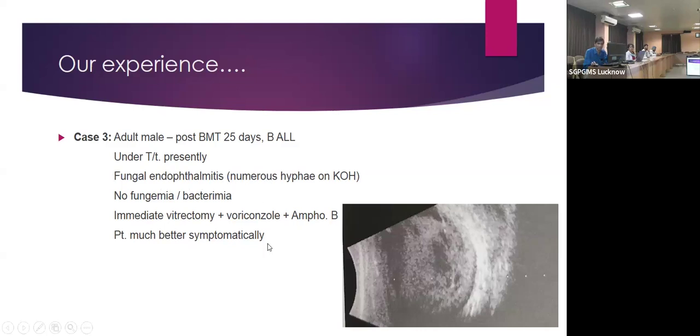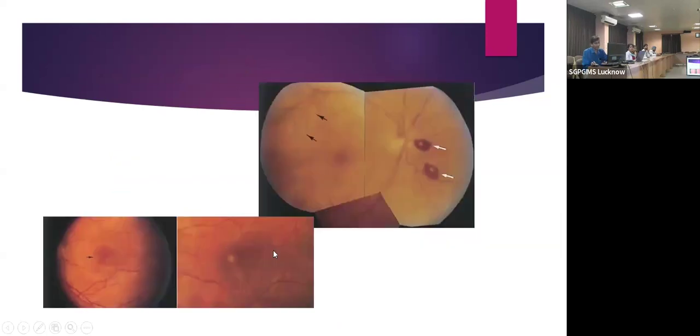We are waiting for the culture reports. These are published cases that I have taken. This is chorioretinitis, which is of more use to ophthalmologists than to you hematologists. This is a Candida endophthalmitis. Here is chorioretinitis with only a single lesion, without vitreous inflammation. And here you can see some haziness, which you might not perceive because you don't see these patients. With overlying vitreous haziness, these patients were diagnosed as endophthalmitis.